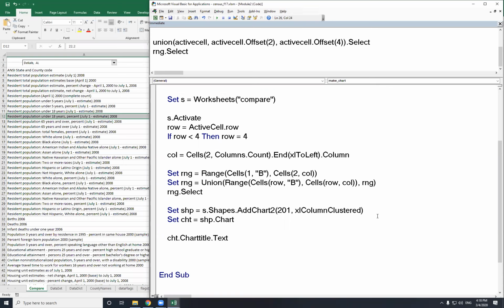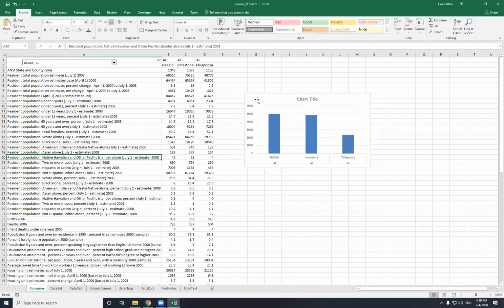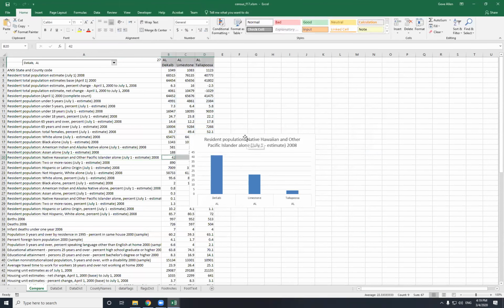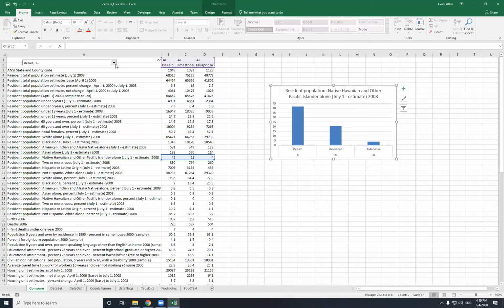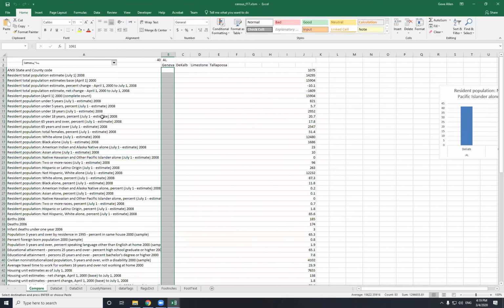Oh, but wait, there's more. Hit the dot. Oh, no, there's not more. So that is the end. Equals, and now we're ready to put the chart title on. Great. So cells, row, column number 1, dot, because whatever row we're on, just whatever's in column A. In fact, maybe I'll put column A there, dot value. Excellent. So now I'll come back and delete these poor titleless charts, Control-Shift-C, and now I've got a chart. I think I want a couple more counties on here.